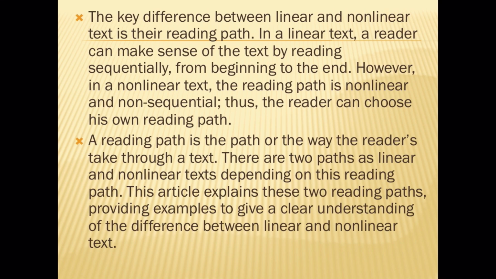Linear and non-linear text. The key difference between linear and non-linear text is their reading path. In a linear text, a reader can make sense of the text by reading sequentially. What do you mean sequentially? By pattern, from beginning to end. However, in a non-linear text, the reading path is non-linear and non-sequential. Thus, the reader can choose his own reading path.